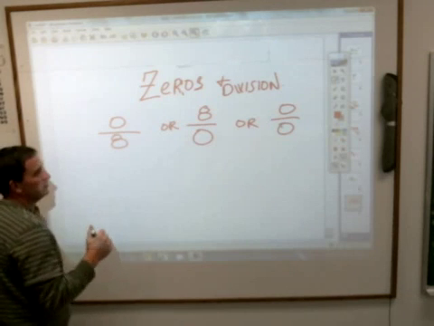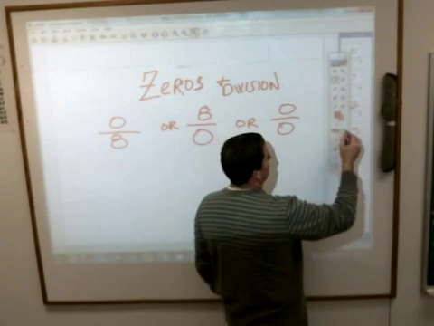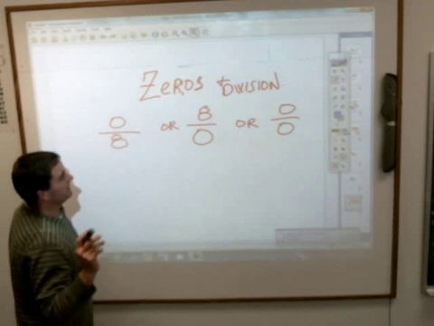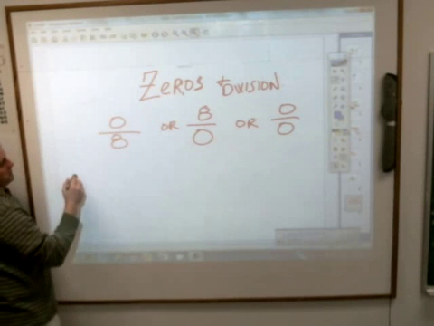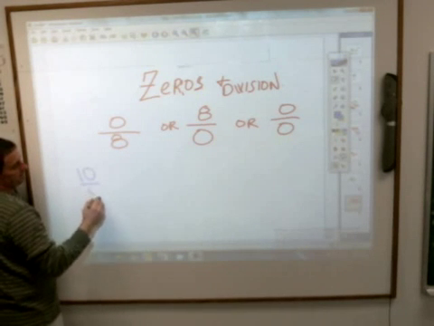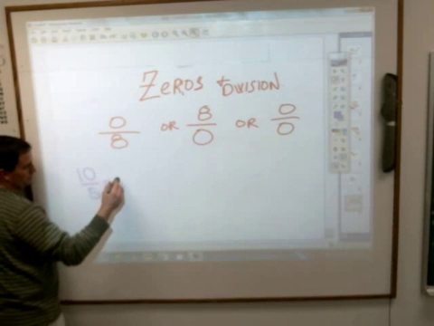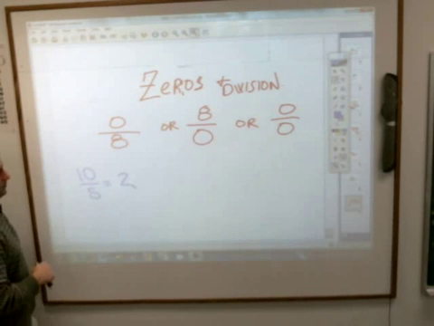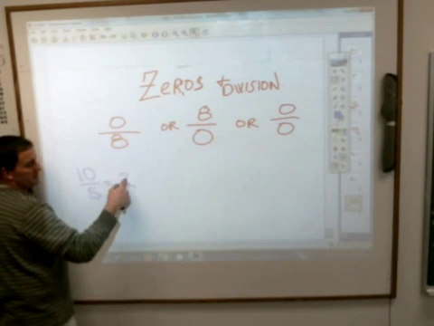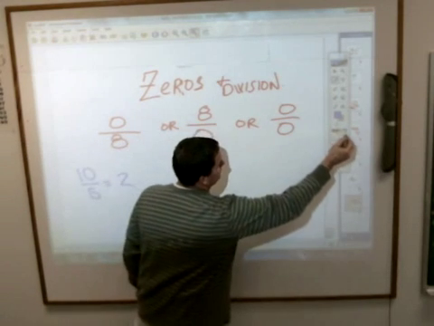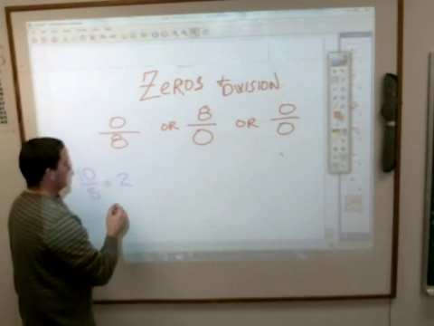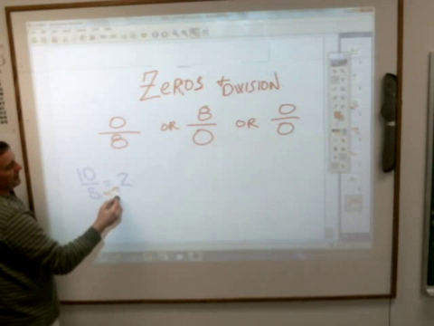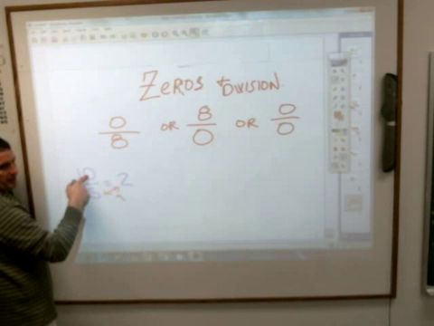Now, what I want you just for a second to do is think about what a division problem really is. Let's take away the zeros and just say, okay, 10 divided by 5. What is that? 2, correct? Now, what a division problem really is, is backwards multiplication or undoing multiplication, in which you say this number, this 2, times this 5, this times this has to give you that.